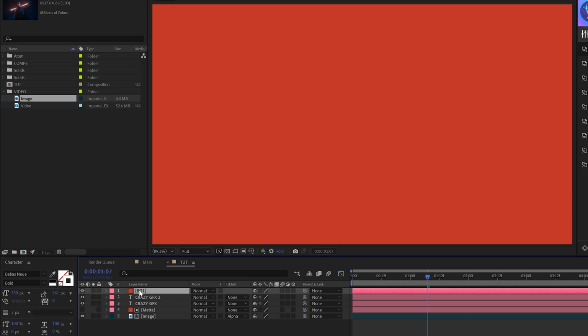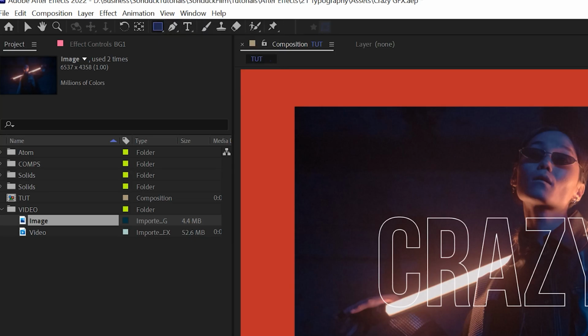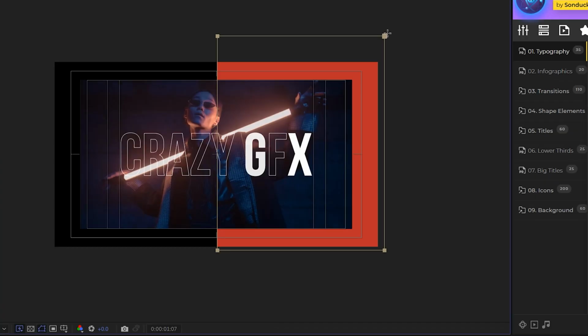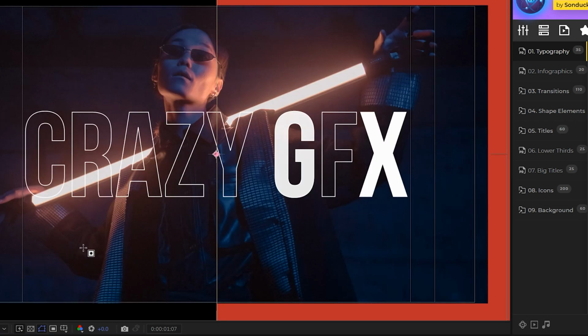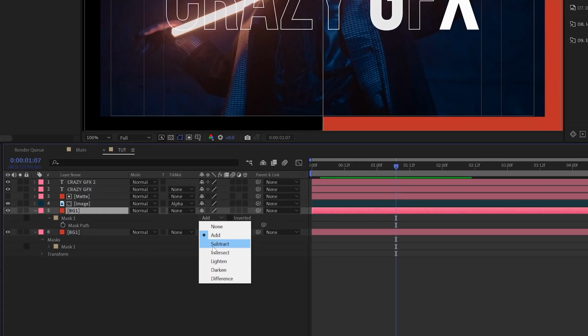And this will be the color that I use, but select any color you want, bring it to the bottom. And what I'm gonna do is grab the rectangle tool and straight from the center of our composition, I'm just gonna draw out this mask like this. And then all I'm gonna do is take our background and I'm going to duplicate it. And then I'll hit M on my keyboard for the mask, set it to subtract.